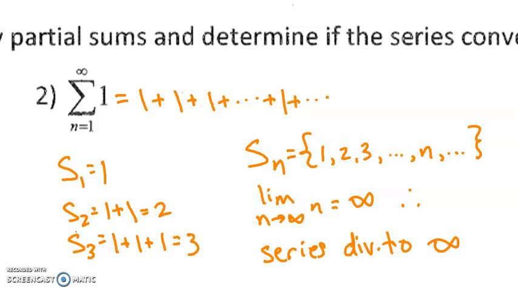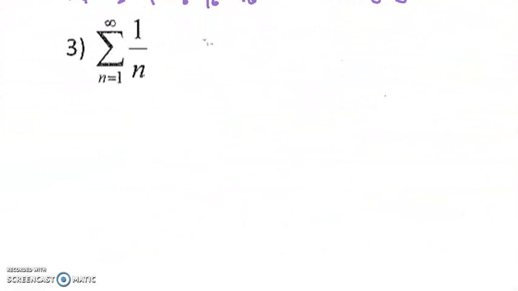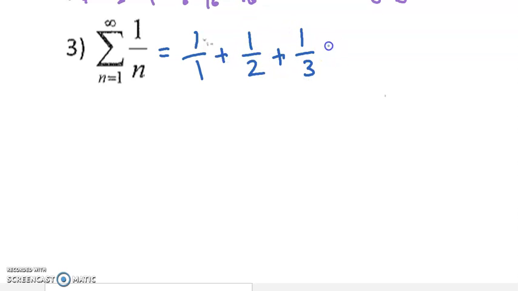So let's look at a more interesting one, and perhaps the most interesting of all the infinite series is this one right here. This is called the simple harmonic series, and I'm not going to spoil anything for you here, so don't look that up. Instead, let's just play around with it. This is, well, the first term is 1 over 1. The second term is 1 over 2. The third term is 1 over 3. The fourth term is 1 over 4, etc.